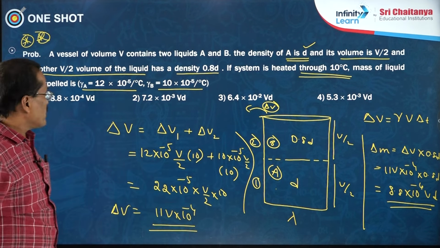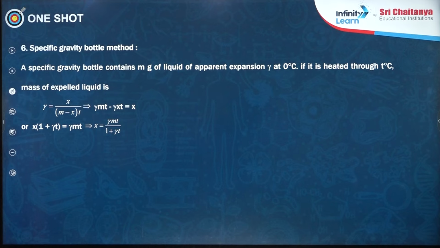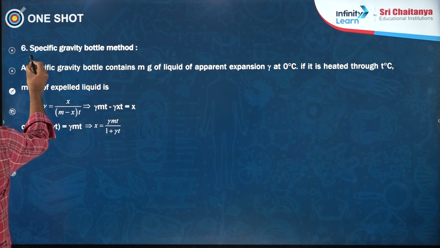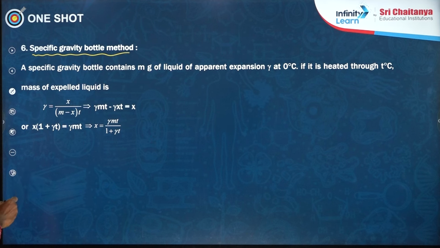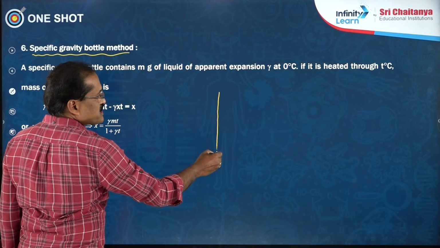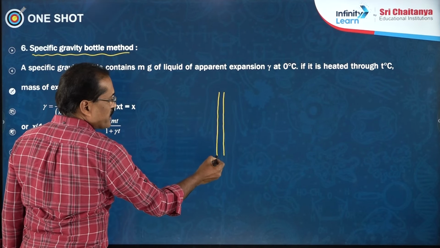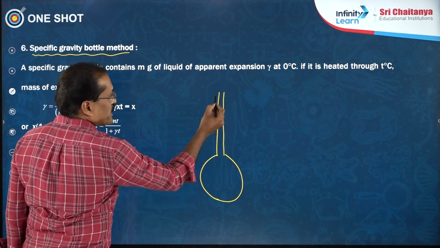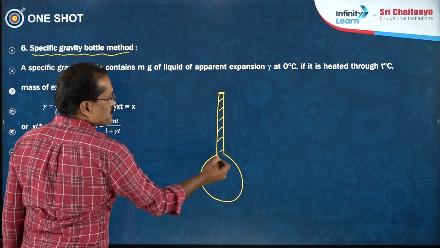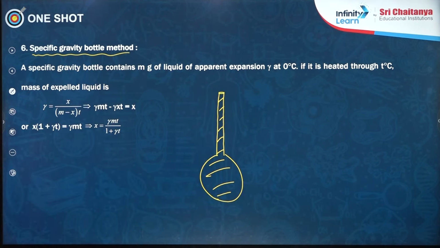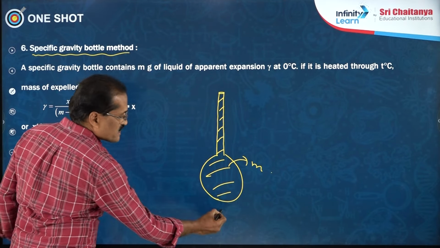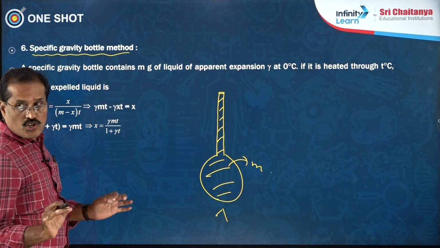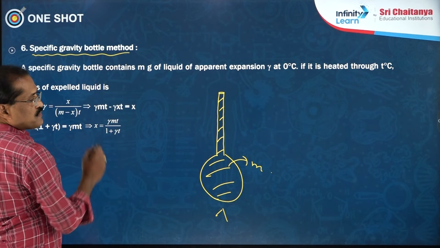Now, we will go to the next concept here. This is another formula to find out coefficient of apparent expansion, only a formula based topic. Just to remember, there is a technique called the specific gravity bottle. What is a specific gravity bottle? It is a bottle with a round bottom and a long neck, filled with liquid up to this extent, and the original mass of the liquid is equal to m. When you heat it, just a simple formula based topic, do not give much mind to this, it is not that important here.